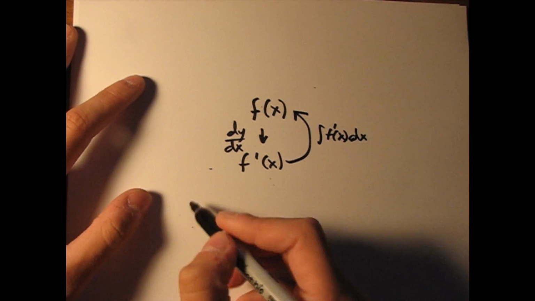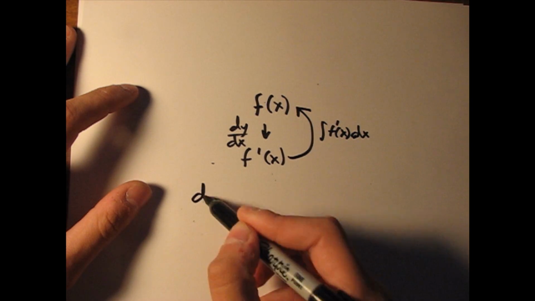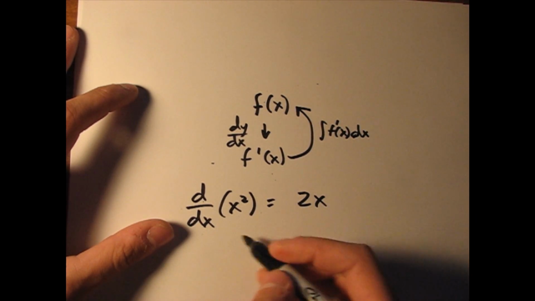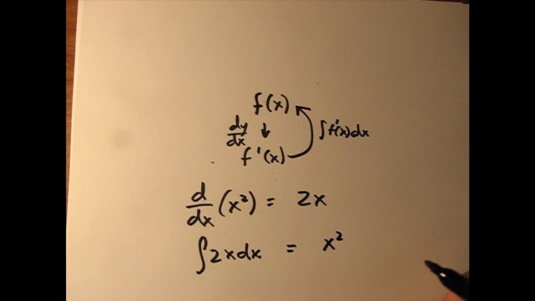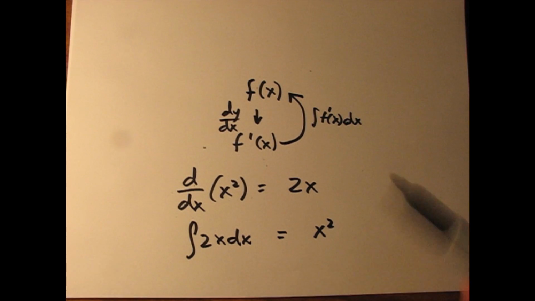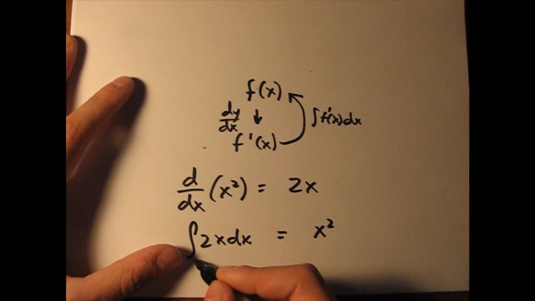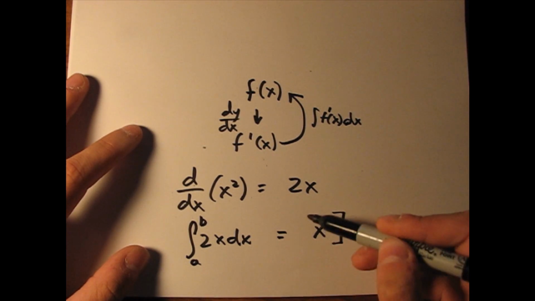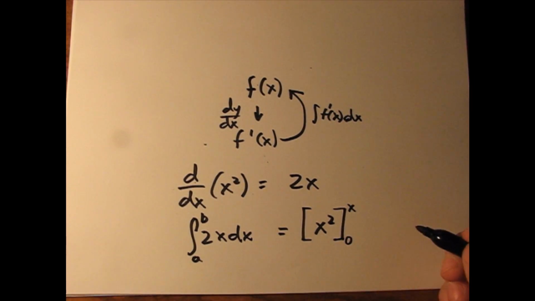So basically, as a brief example, say you take the derivative of x squared, you get 2x, and then you take the integral of 2x, and you get x squared. That's the easiest way I can explain it. So you basically reverse the differentiation rules, and that's how you take an integral. And that's for an indefinite integral, meaning that we don't have specific defined points that we're taking it between. We're just expressing this as a function, and then it's basically from 0 to x. That's an indefinite integral.